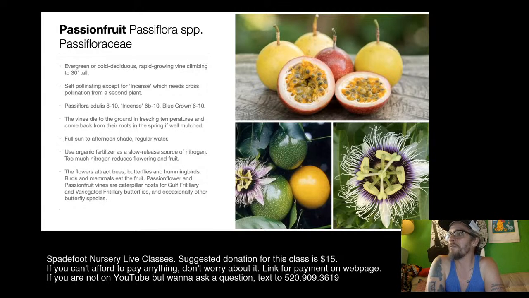The passion fruit is really easy to grow here. They fruit well here. The main things you're going to be dealing with are the frost and the caterpillars, which we like. But passion flowers grow back readily. In fact, Bisbee is almost overtaken by passion flowers. I think it's Passiflora caerulea that's all over Bisbee.